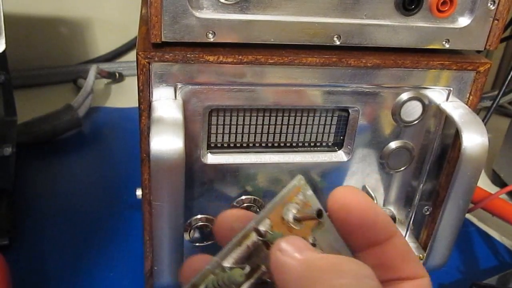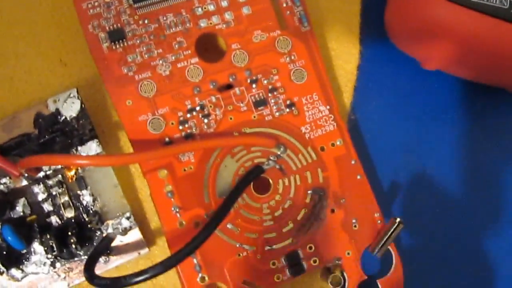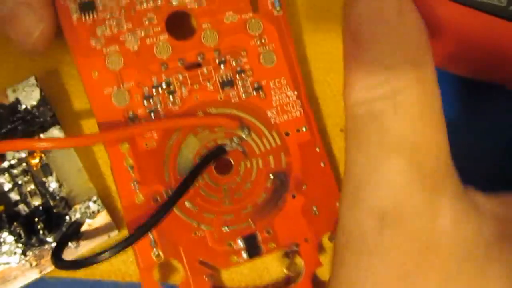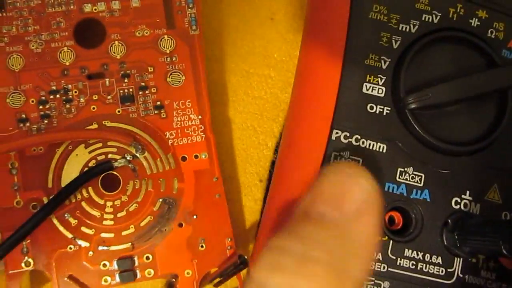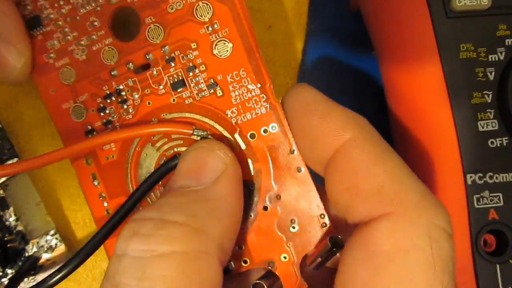Well, I think that's going to be all for this video. I guess the point of all this is don't hook your meter up to a high voltage, high current power supply and rotate it into the resistance mode.